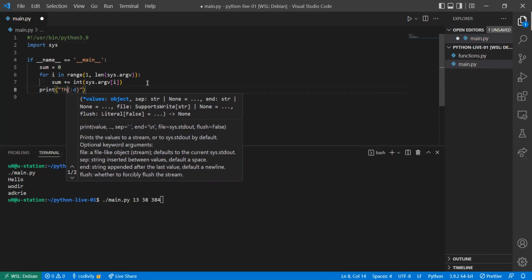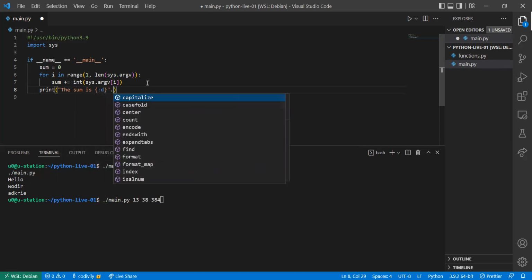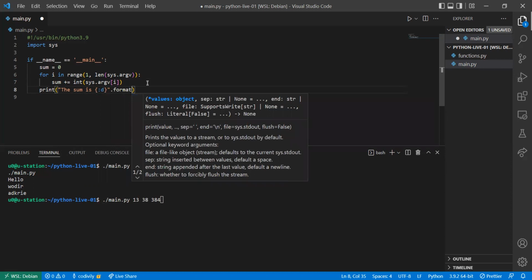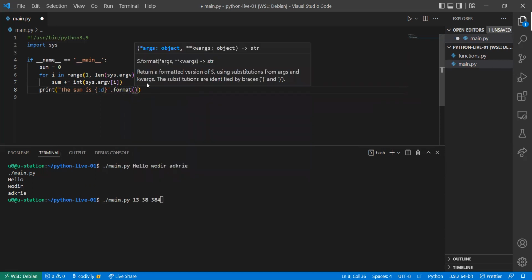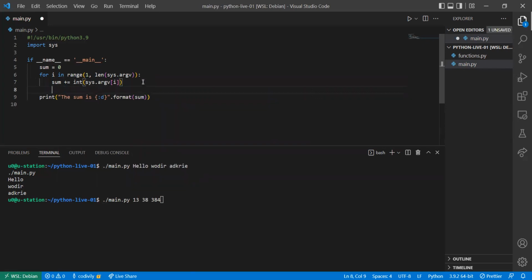The sum is, we call the format function, then we pass in the sum. Let's run this program and explain. So that's it. The sum is 435.